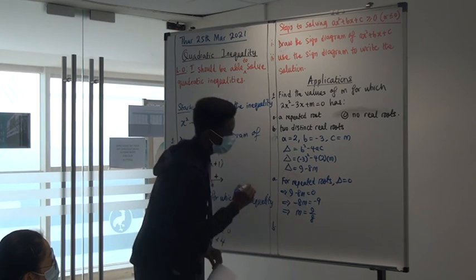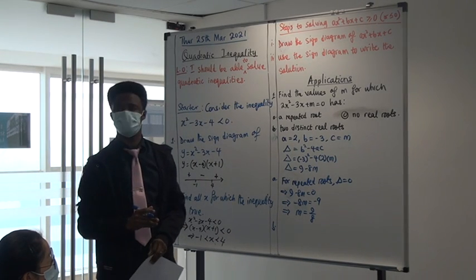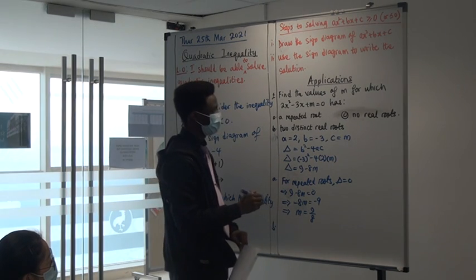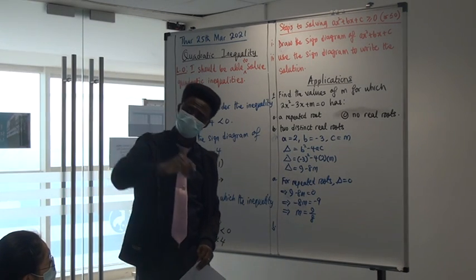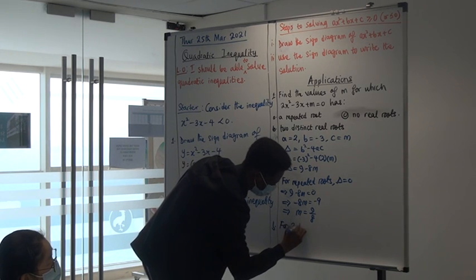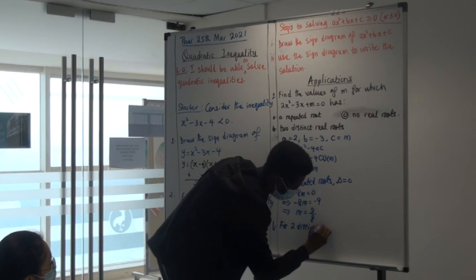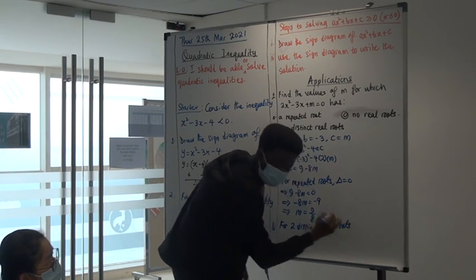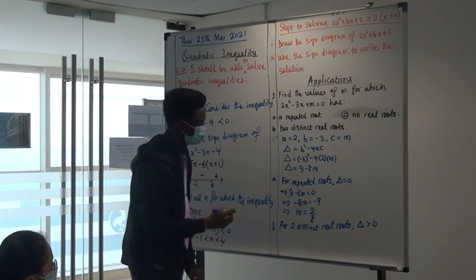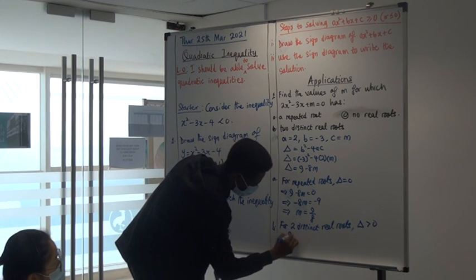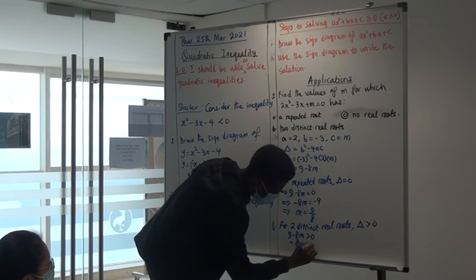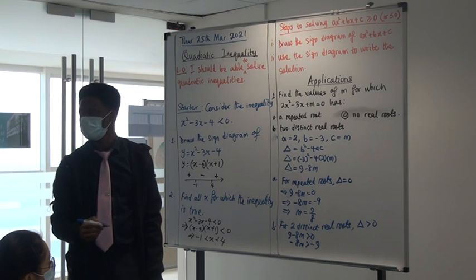B. We'll do B together and you sort C yourself in your notes. What happens when we have 2 distinct roots? Raise your hand. Carolina. The discriminant has to be bigger than 0. For these 2 distinct real roots, because complex roots also could be distinct, discriminant has to be greater than 0. So which means your discriminant 9 minus 8M is greater than 0. So which means minus 8M is greater than minus 9. What happens here?